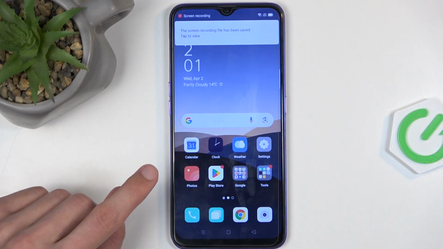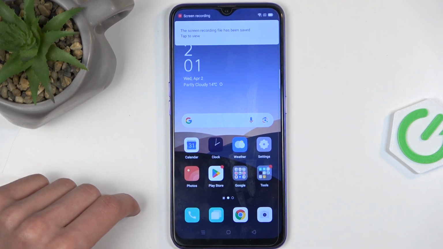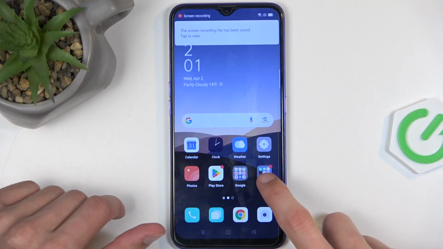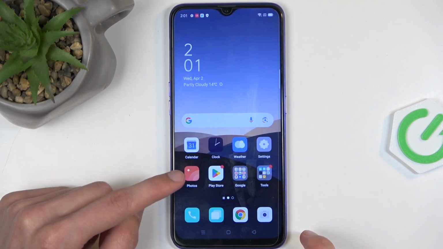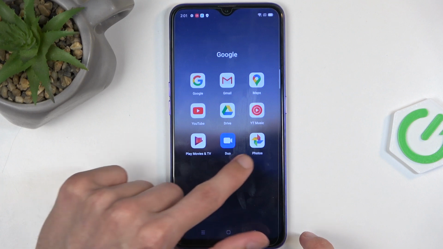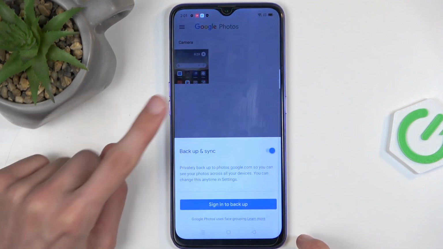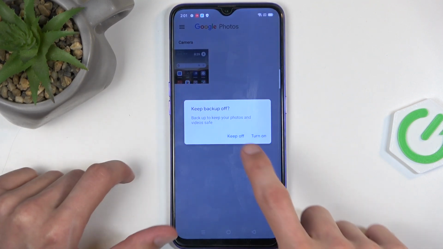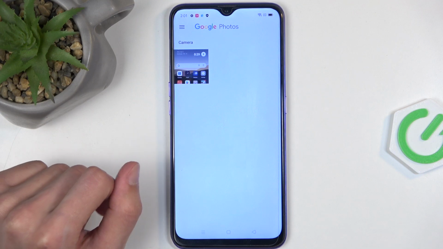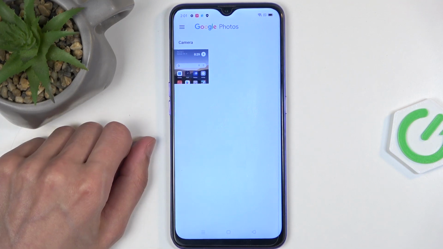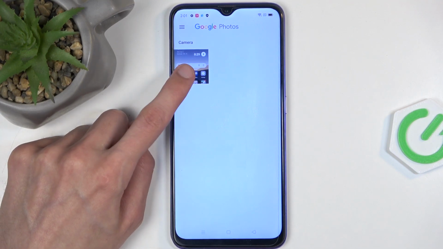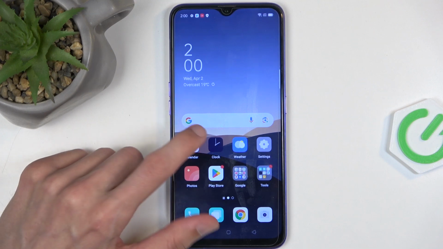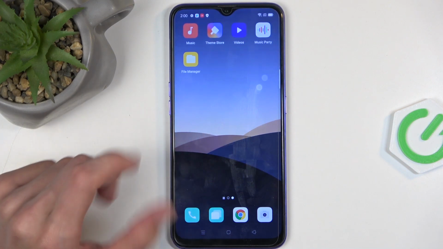Once you're done, you can stop the screen recording by clicking on the red square, and this will automatically save your screen recording to your Photos application. There we go. And you can see there's only one. Now it is labeled as camera for some reason, so that means you will find your screen recordings in camera and possibly even videos. And you can see it right now playing back.